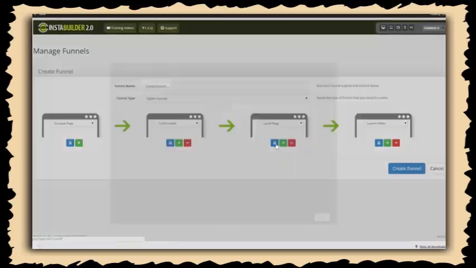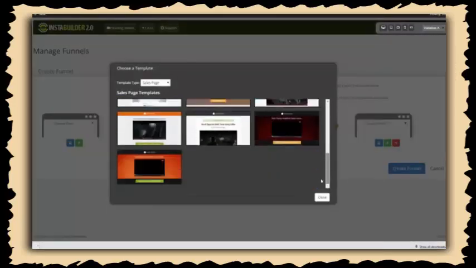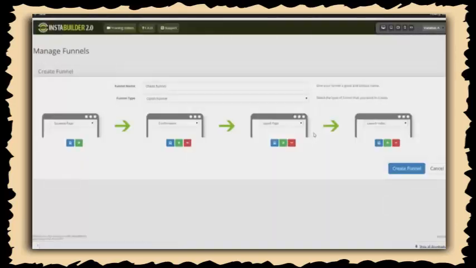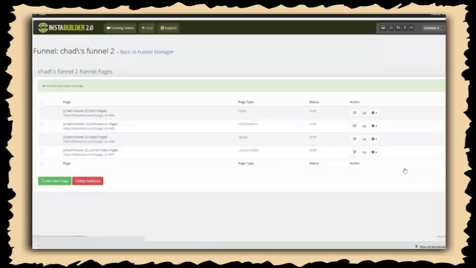So we can come over here, click on the element, choose our upsell page, and that's how fast we do this, right? And when we're all said and done, we're going to come over here, we're going to click the create funnel button, and as soon as we do, here is our actual funnel. There's the pages. We can go and change out the permalinks. Everything is here. You can see here's the page type, opt-in, confirmation, upsell, launch videos. We can look at the statistics for the pages, look at the statistics for the overall funnel. Guys, this is awesome, right? This is the one-time offer that's included after the customer purchases Instabuilder 2.0.